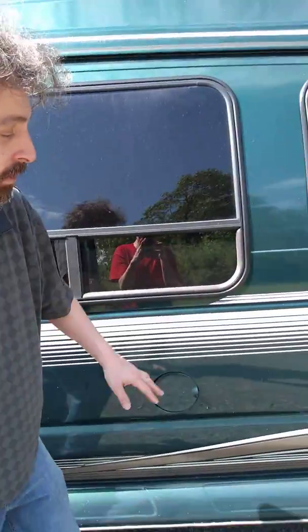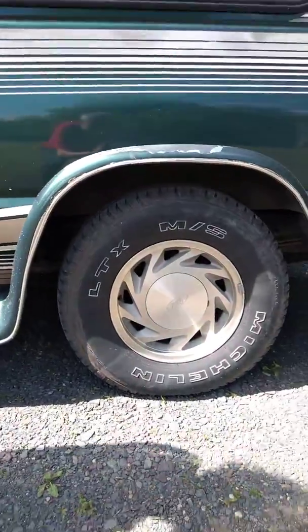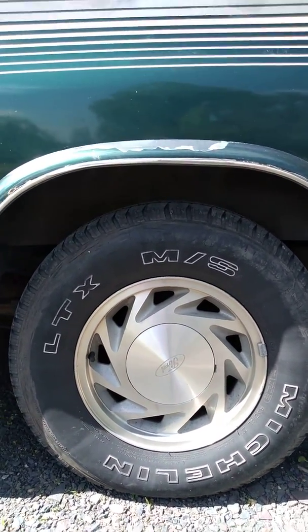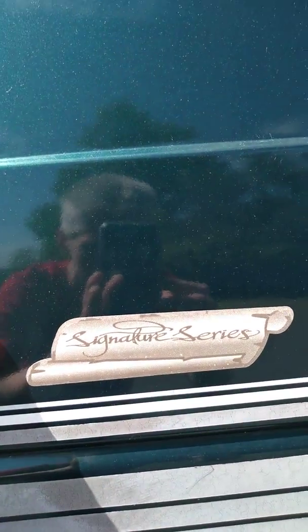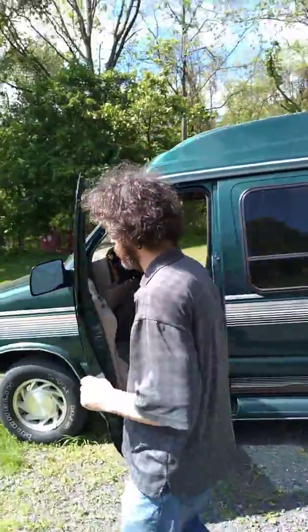And now we move back down to the tires again. Michelin MS LTXs. Let's take a look at that. Don't mind the little chipping there. She's had a rough journey from an undisclosed location here. Again, folks, this is the Signature Series 1999 Ford E150. Let's roll it back around to the front, and let's take a look at the passenger side of the cab.